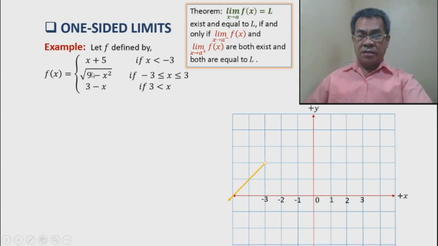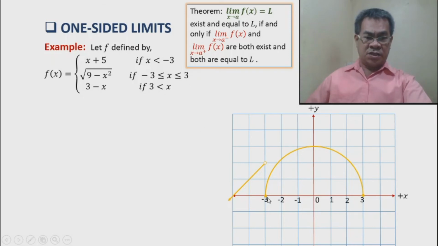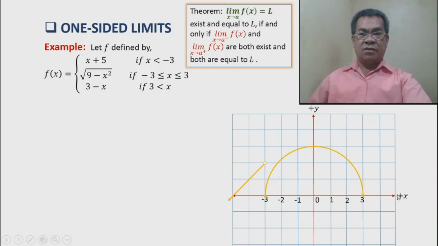Okay, now this one, square root of 9 minus x squared, between negative 3 and 3. So we have this one. Take note, this is a semicircle. When you graph this one, substitute values between 3 and negative 3. Take note that negative 3 is included because we have less than or equal to, which means positive 3 and negative 3 are included. So we use the solid circle, and the open circle signifies not included. So this is the graph of the square root of 9 minus x squared.